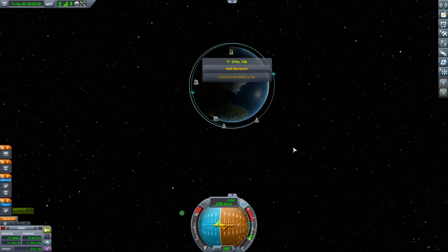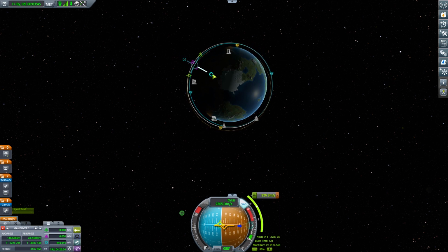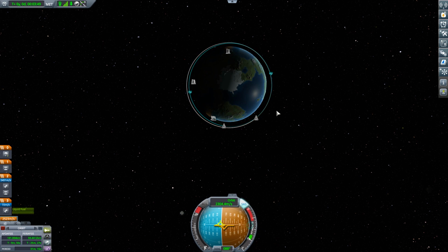Let's get rid of that. We're going up, so I want to come down to about here, and then use what fuel we've got left just to bring us around. Can we do that? Nope, that's not going to work either. Oh, this is annoying. We're gonna have to waste. Anyway, we've got the fuel, so let's go to here. Not there actually. It's warped to about here.